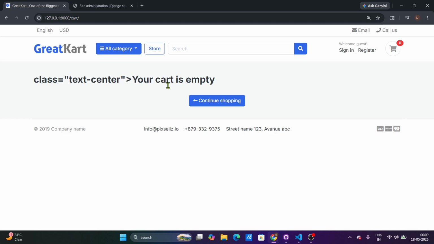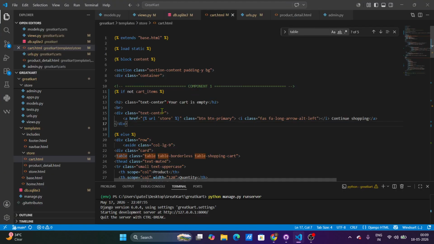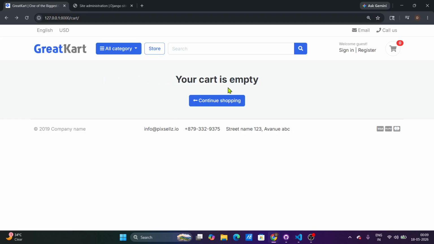Okay, I think we had some issue. Just to check, this continue shopping is working, but what is wrong here guys is this not here, and you can see guys your cart is empty here.